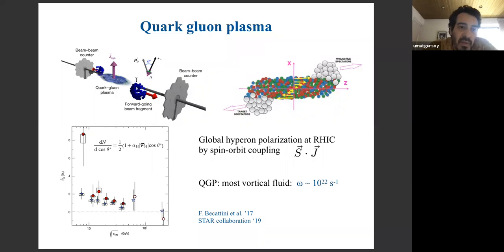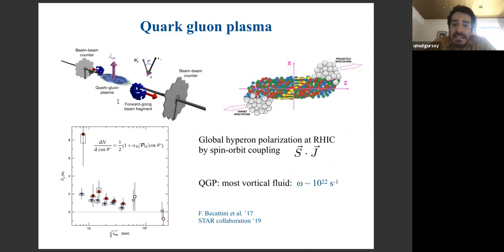Some part of this angular momentum goes into the quark-gluon plasma because that is the participants. Here you can see more easily the participants that are creating the quark-gluon plasma, and the spectators are just flying away. So they take some part of the angular momentum away, but some remains inside the quark-gluon plasma. In this particular setup, the angular momentum of the quark-gluon plasma is in this direction. This angular momentum can be realized in different ways, depending on the transport parameters of the system. Vortices would be generated, and there will be some total global angular momentum.